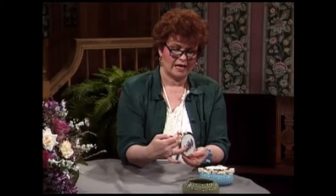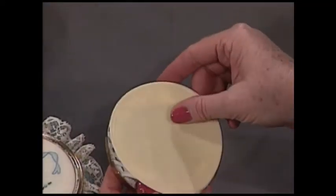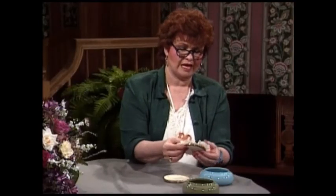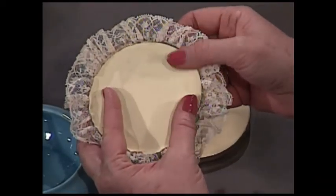Then there is a little piece that finishes for the back. I come in here, turn it over, do all the gluing and fixing everything nice and neat, and then put this little piece on the back to finish it. Now, if you want to put the gathered lace, you will glue that on like this before you put the backing on.